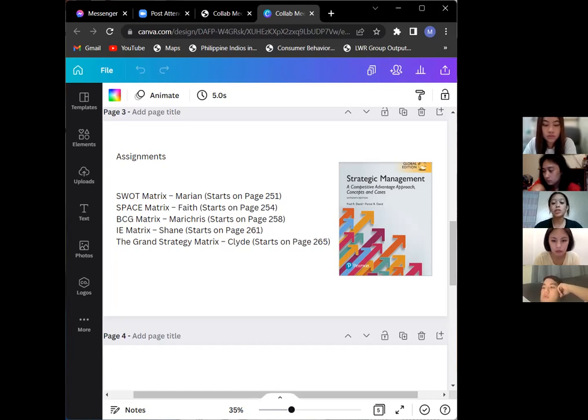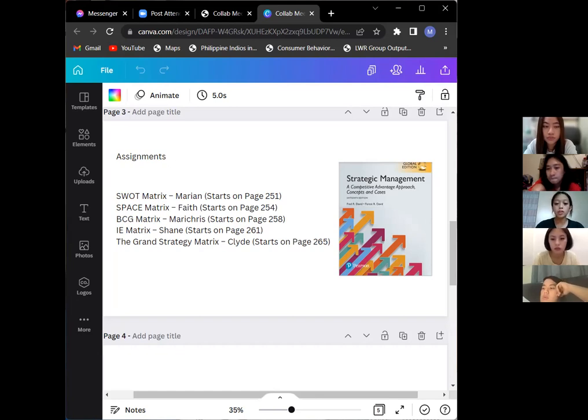So the IE matrix is actually very similar to the BCG matrix in that both tools involve plotting a firm's divisions in a schematic diagram. And this is why they are both called portfolio matrices. Strategists in multi-divisional firms often develop both the BCG matrix and the IE matrix in formulating alternative strategies. And a common practice is to develop a BCG matrix and an IE matrix for the present, and then develop projected matrices to reflect expectations of the future.